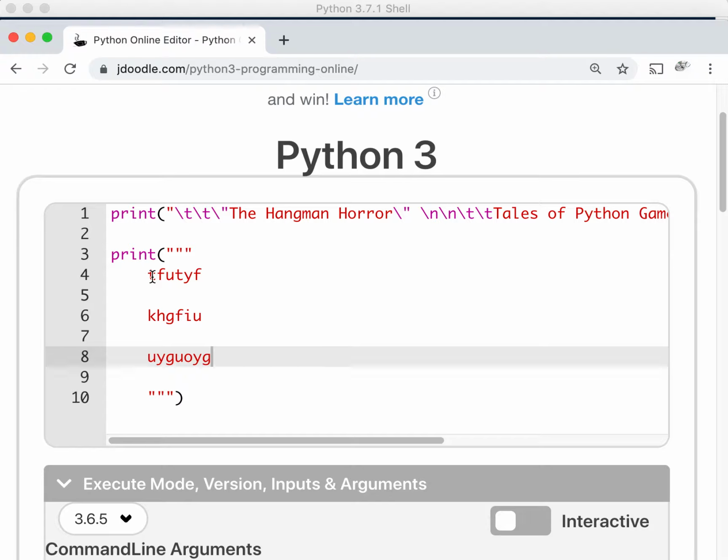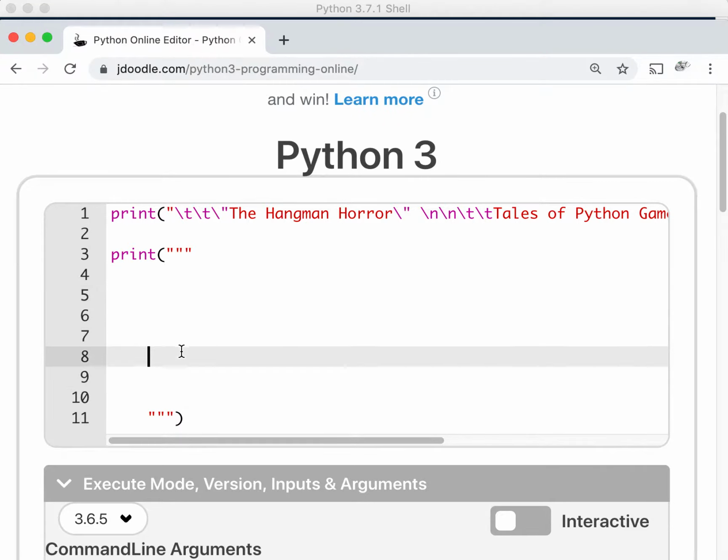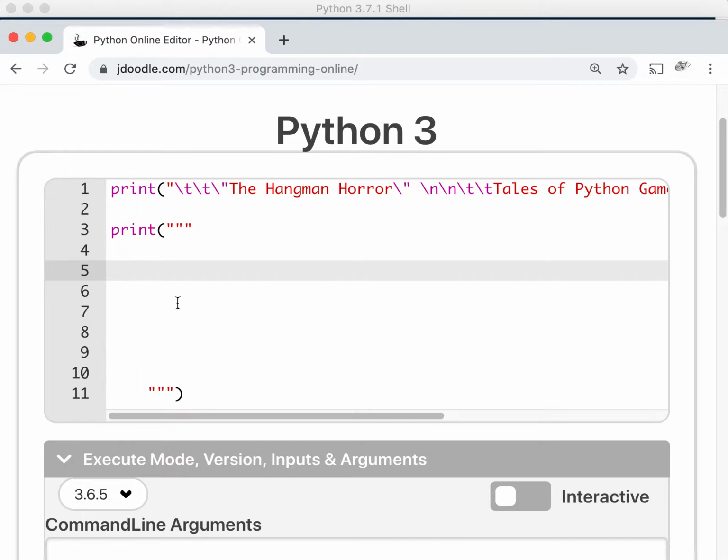So, if I really wanted to have something that was really big like that, I can do it just like that, with 1 quote, 2 quote, 3 quote, 1 quote, 2 quote, 3 quotes. So 3 double quotes to start, 3 double quotes to end, and you will have a multi-line string that you can work with.